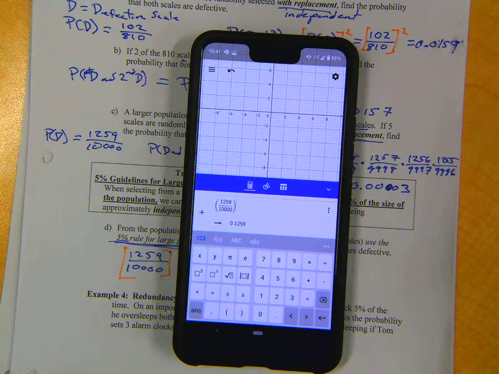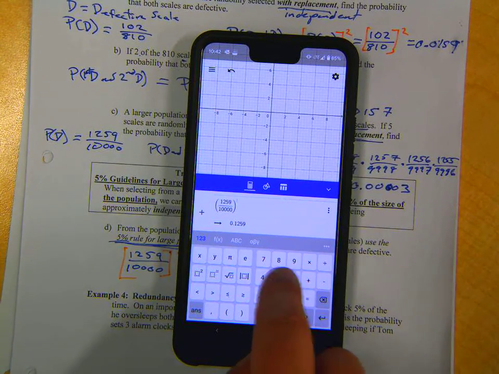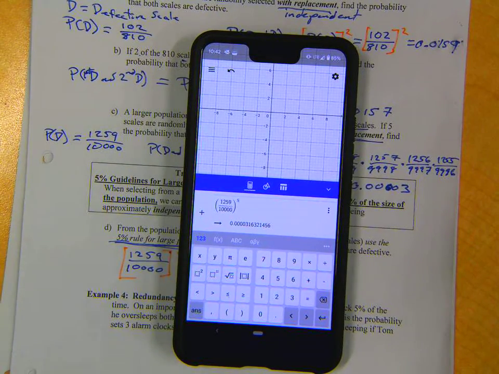I just scooted over, and I used this little feature, the little power, the superscript thing. It's under the number system, and then just hit the 5. So now I'm going to put 5 there. Oh, it did do it. There's my 5. Boom. I didn't write down the whole number, but it's still .0003, 4 zeros and a 3.